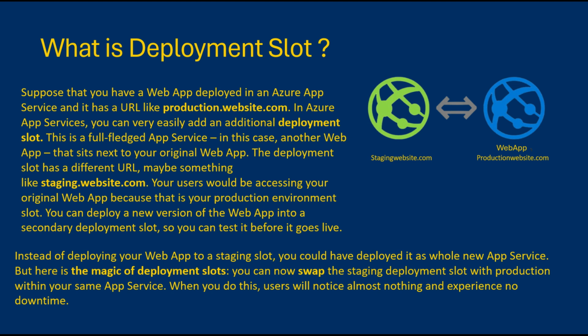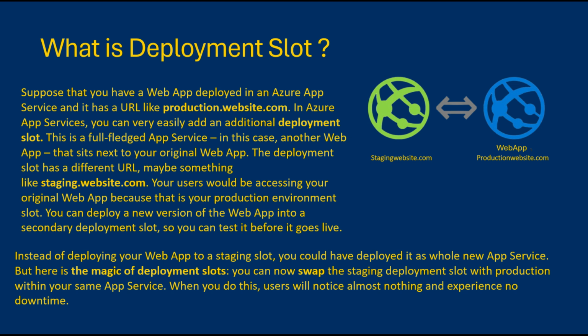Instead, it will be like a new and separate web app which is deployed in the production environment, so that the user can test their application similar to production. Once the testing is done, the user only needs to swap the original slot with the staging slot. In this way, there will be no noticeable downtime to the user. Let me provide you the demo so that it will be more clear to you.